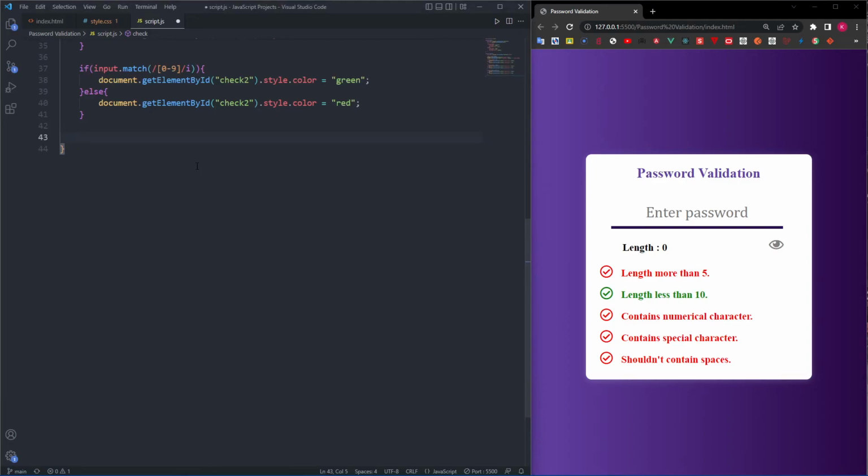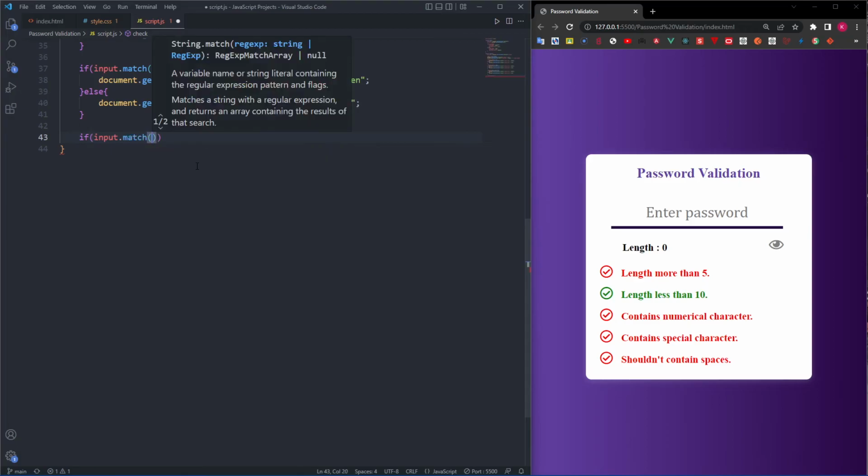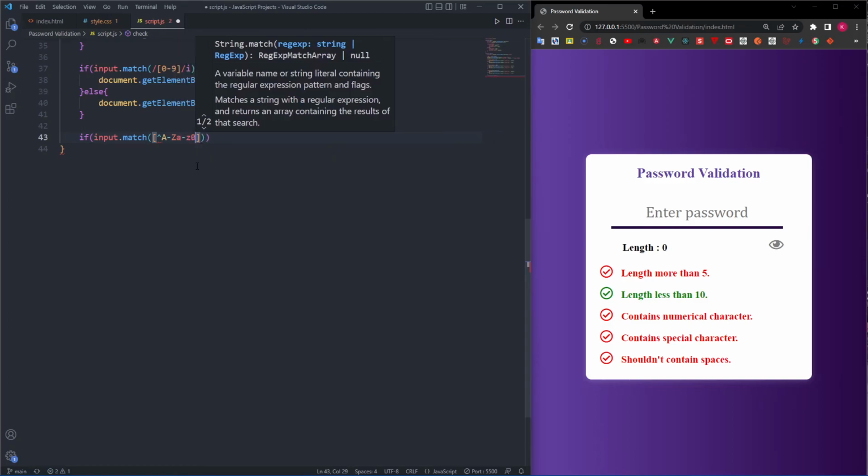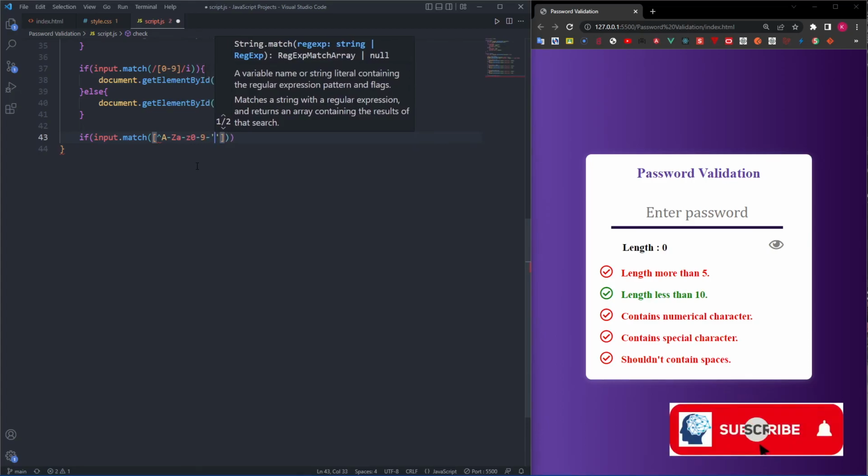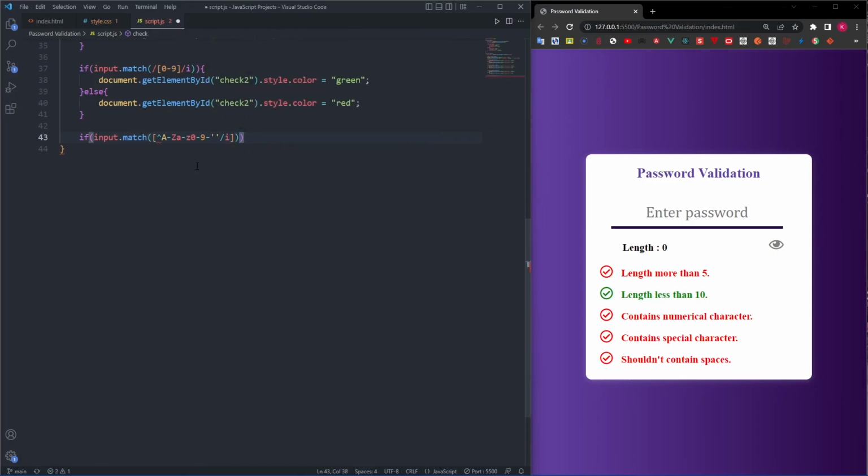Alright, next one is if your input matches any special character, and in the A to Z, A to Z, 0 to 9, and then the special character, just like this. So grab this document. See, we have an error here. Let's check.